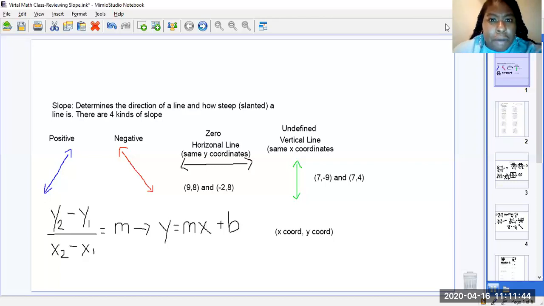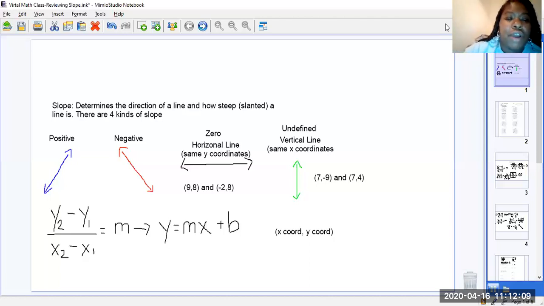All right, so with all that being said, we are going to continue on with slope. We're going to review slope, how to find slope, and how to identify slope through pictures, and we are going to be introduced to the slope intercept formula and the y-intercept and all that good jazz. If you are watching the playback, make sure you take good notes and pay attention.